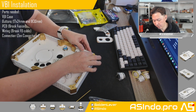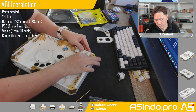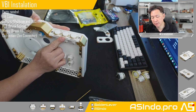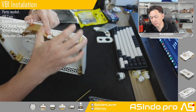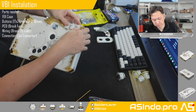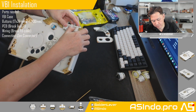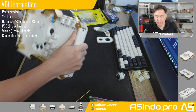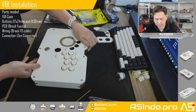So there is one trick. If you feel it is difficult to install, actually you can remove this panel by unscrewing these 2 screws and it will pop off. Okay, almost complete. It's looking pretty, right?